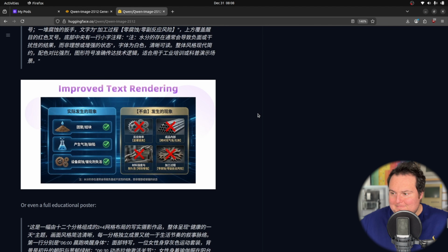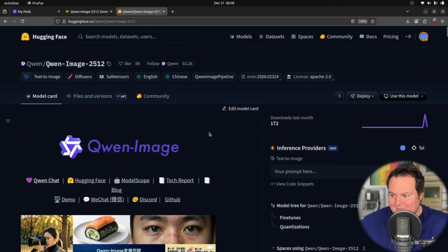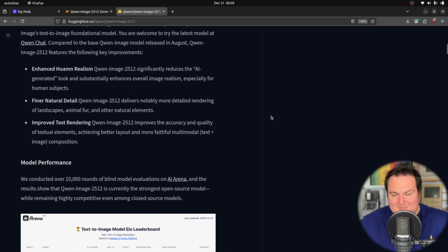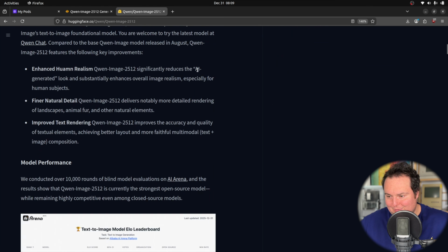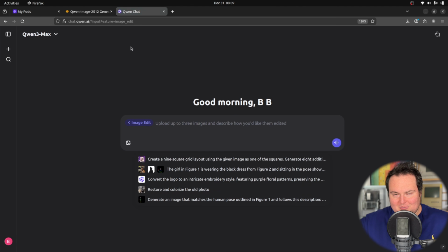All right, with that, that is going to conclude our first look and testing of Qwen Image-2512. This is, as I said, very clickbait worthy because based on this Arena benchmark, this is the top open source image generation model, and that is kind of cool. So really, I did have to go ahead and just rent a RunPod to actually run this because I wasn't 100% sure that it would be used here. It very likely is, but I didn't see anything that specifically showed me it was Qwen Image-2512, and I want to make sure I do some form of due diligence when actually testing these models on video.